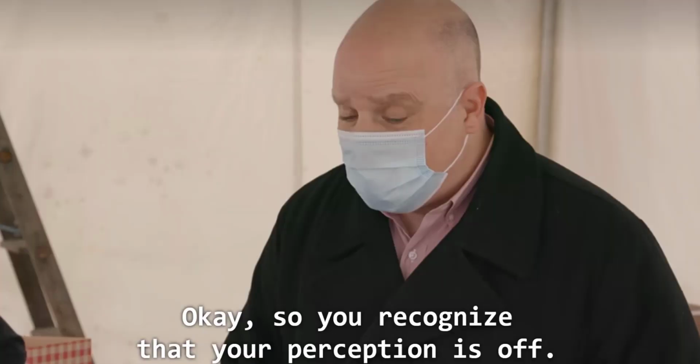At one point, Dr. Tolan says, in regards to the large volume of her art supplies, you recognize your perception is off. And Tiffany says, yes. This is a major moment. This is a rare moment, unfortunately, but having this insight is truly life-changing. If a person experiencing hoarding behavior can have that insight and then trust others to make decisions on their behalf, there is a greater chance of success.